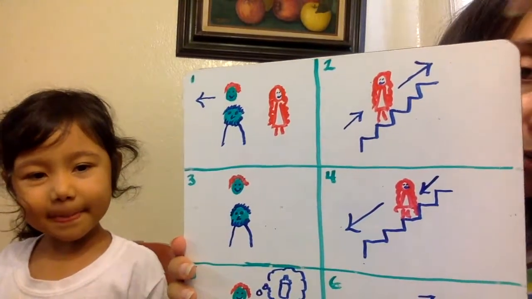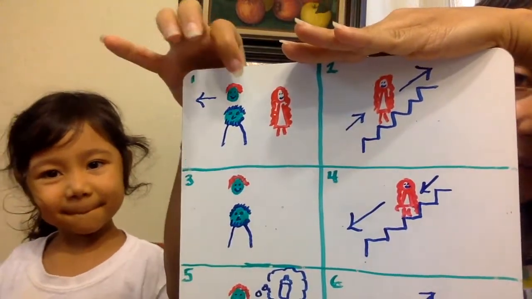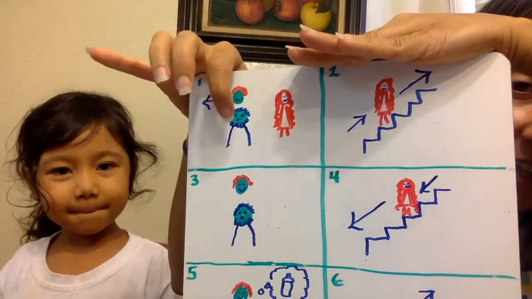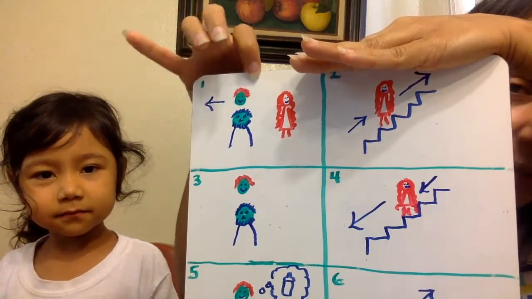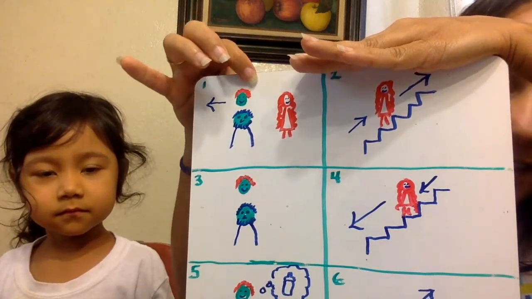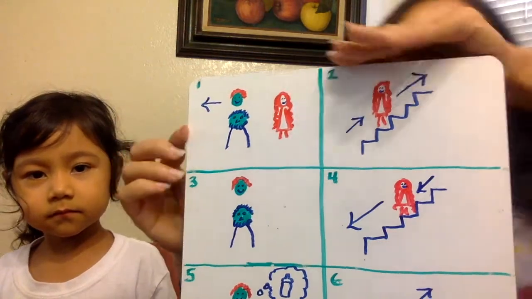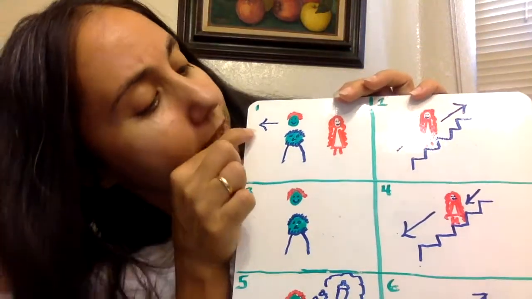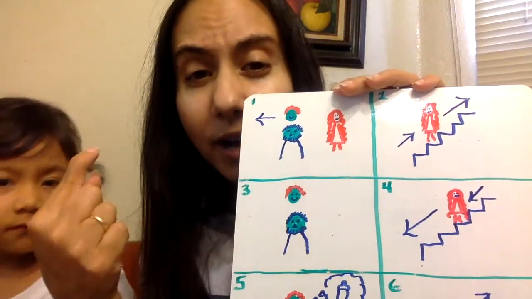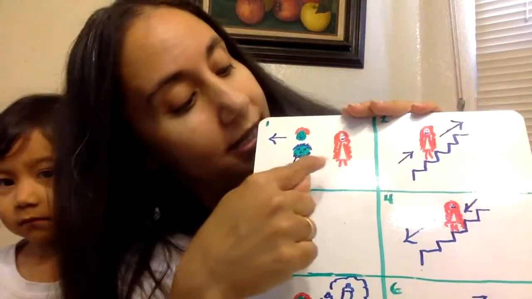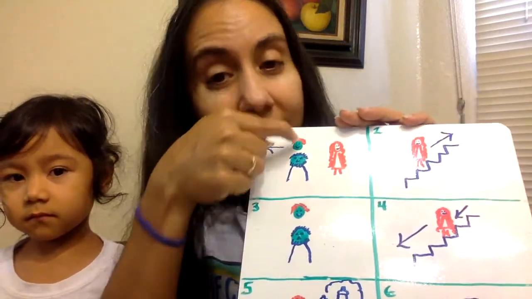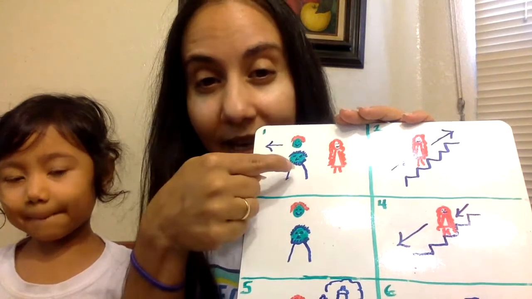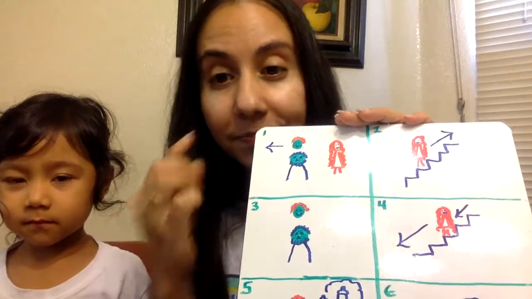If you look over here, you can see that there's a baby and he's standing on top of his dad's shoulders. You don't see his legs or anything, you just see his face, but you get the idea. The baby is standing on top of his dad. But we see an arrow here. And this arrow is showing us that the baby is running away from his mom. So in step 1, the baby's standing on top of his dad's shoulders, or on top of his head, and then he runs away from his mom.